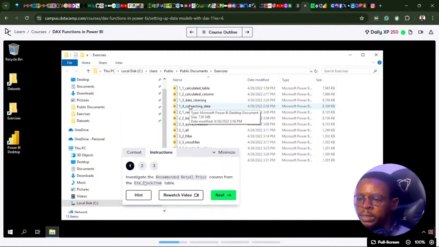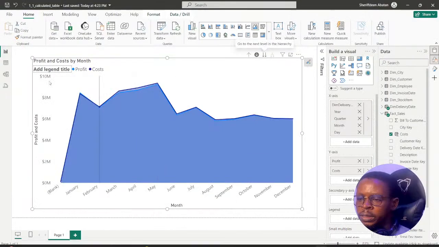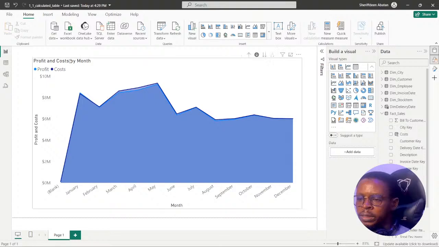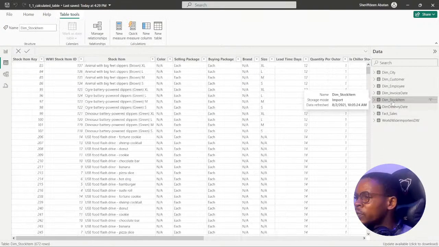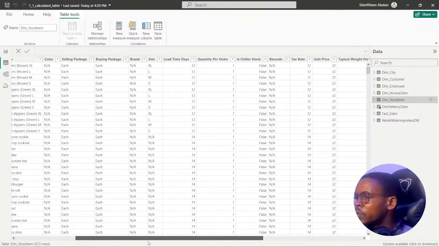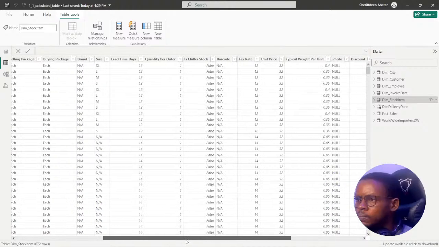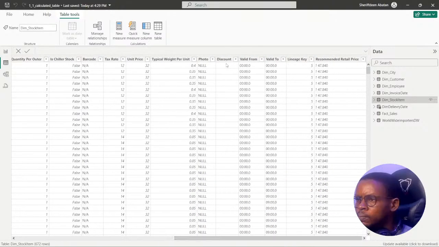Let's investigate the recommended retail price column from the dim stock item. Recommended retail price. Let's look at that. Look at the dim stock item. Recommended retail price. This is the unit price.